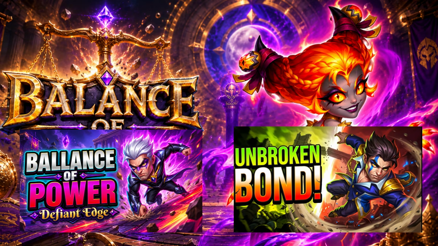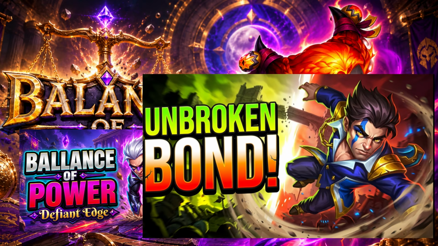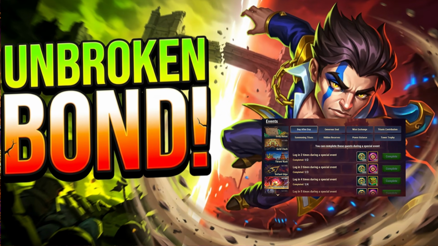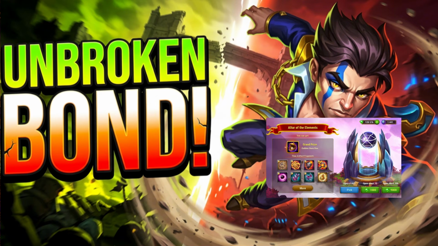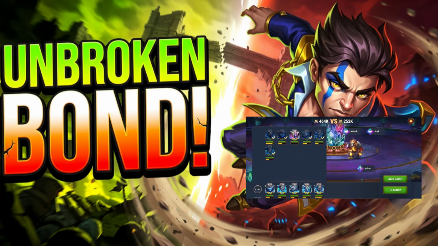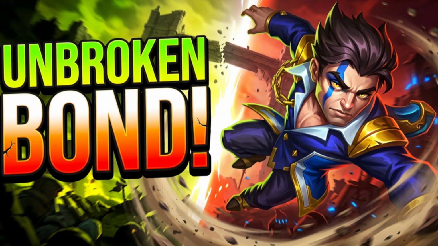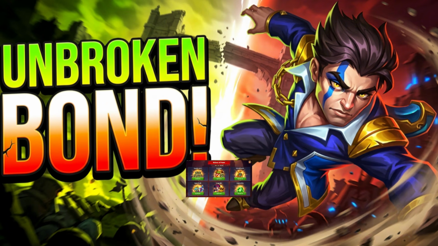This event feels very different from Defiant Edge. Unbroken Bond rewards your everyday activity across multiple areas of the game. Whether you're logging in, spending emeralds, opening elemental spheres, or pushing through the guild dungeon, almost everything contributes toward valuable rewards. Let's break it all down and see where the best value really is.